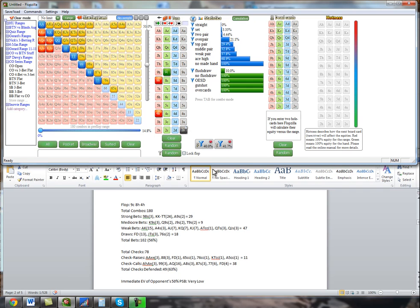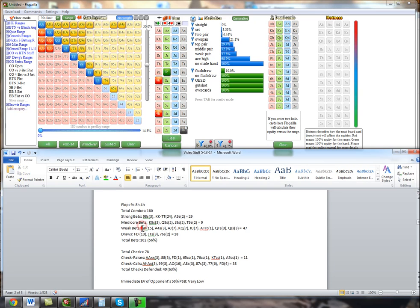Then if he does bet, we end up check calling. So it's very hard to classify ace king because we might even end up check calling it on the turn on some specific turns. And ace king has, for the most part, 6 outs on the flop, sometimes 7 outs if it has the runner flush draw. So even though I classified ace king as a weak bet, it's a very strong weak bet. Whenever I put 7 combos, it just means it has the backdoor flush draw.